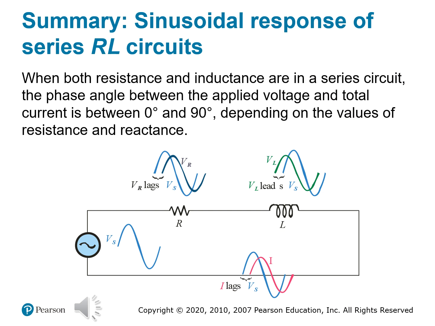The resistor's voltage drop V sub R is in phase with current. The inductor's voltage drop, V sub L, leads the current by 90 degrees. And the total voltage, V sub S, is the vector sum of V sub R and V sub L. And this combination pulls the total current into a phase position that depends on the ratio of R to X sub L, so resistance to inductive reactance.